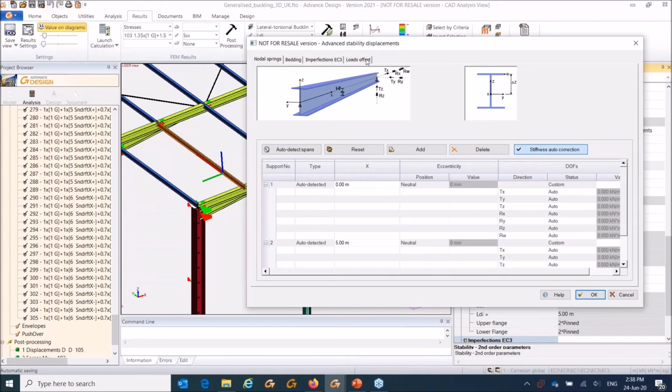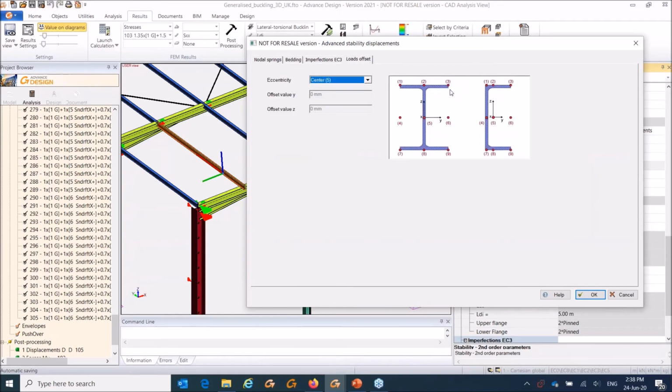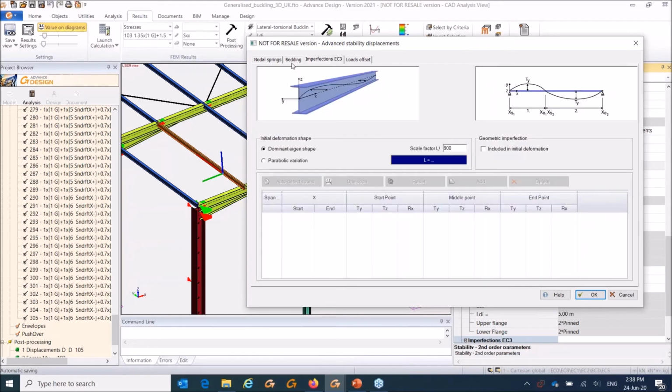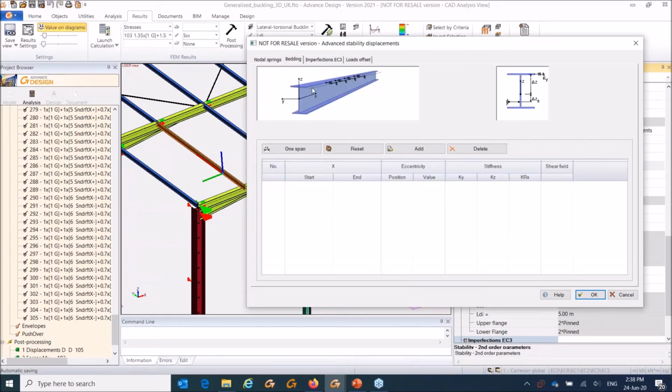Also, it will account for load offset, so you can input a load position at any of these points. Imperfections, and if you also have continuous cladding, you can create springs with this tool to account for this restraint, okay, continuous restraint.